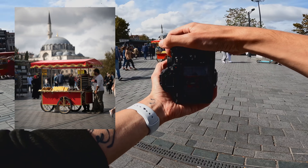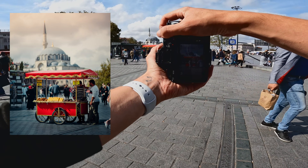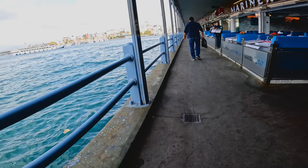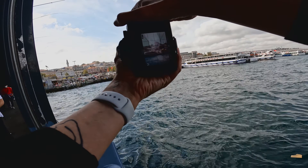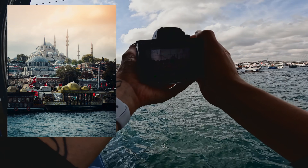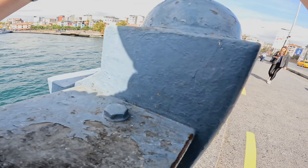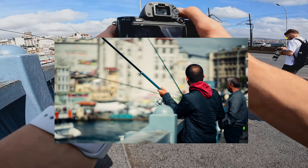This is a sick shot — got a mosque in the background and then the corn store in the foreground. Oh, the elevator. Sick. So we're just crossing one of the bridges over to the other side and if you do a little bit of a look back here, you've got loads of fishermen kind of hanging over the side. There's this really, really sick view. Oh my god, wow. I'm going to get a landscape of this as well. So we've come up to the top of the bridge now and there's the fishermen — I'm going to get a shot of them doing their fishing. Oh, this is sick.